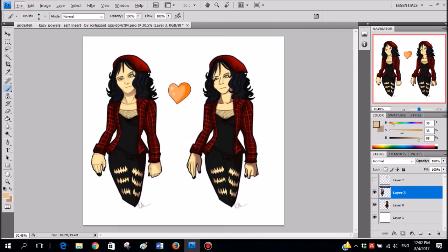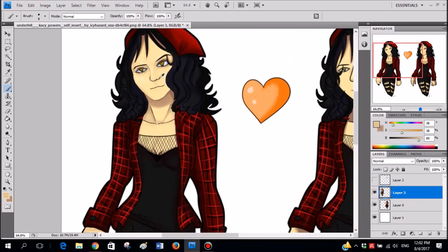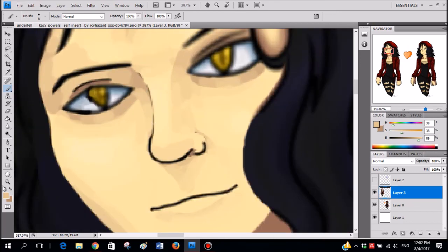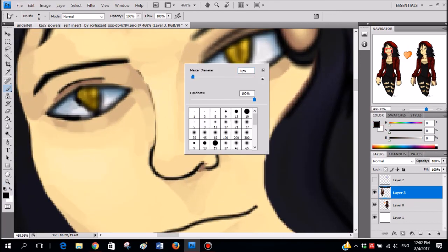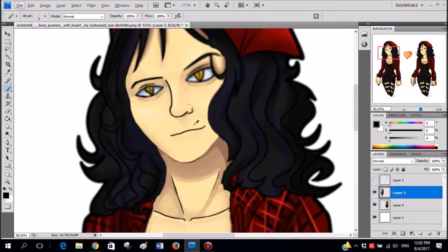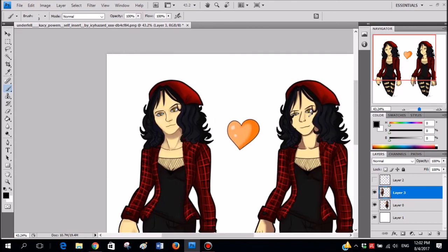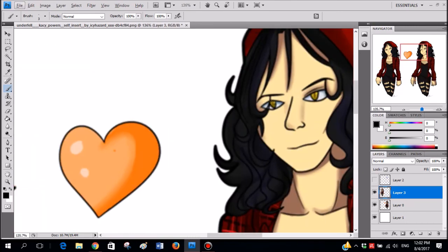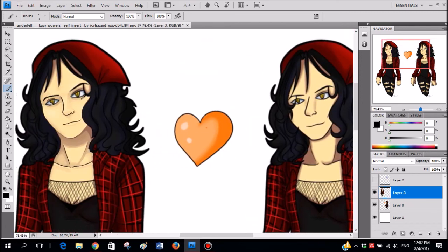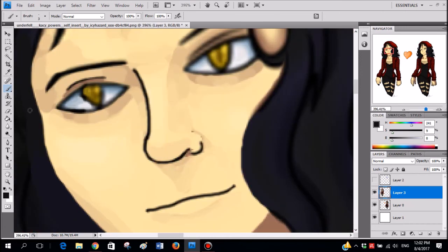Definitely keep your shadows on skin nice and soft, basically. Don't go too sharp unless that's what you want specifically. Gonna have to refine a lot of things. I don't have to, but oh well, just for the final look of it. Hair on the face. Not a real fan of it, especially this. This is gonna be annoying as hell, just hair poking in your eyes constantly. But oh well, that's it.